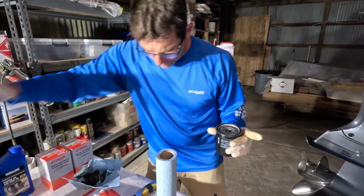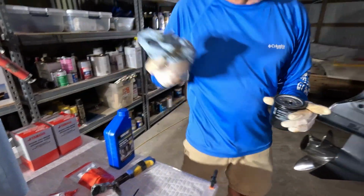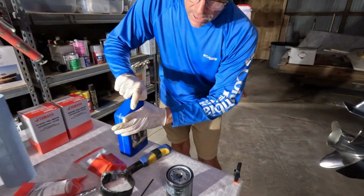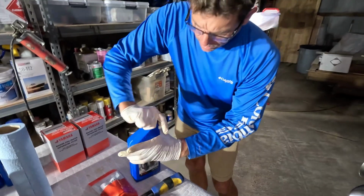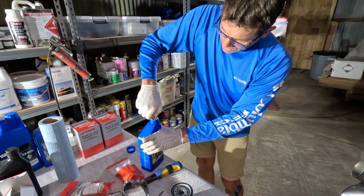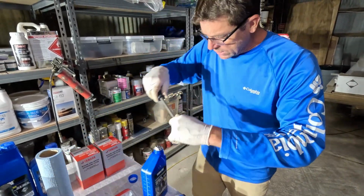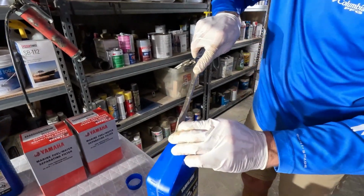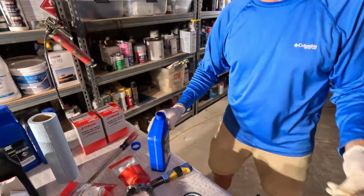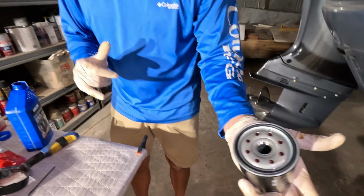So what we've got here, we've got a fresh filter getting ready to go on the motor. I'm going to get rid of that right there. Now, oil soaked rags are always something to be cautious of as well, folks, and sometimes you may see me throw them in a trash can while I'm working, but a lot of times after I'm done, immediately afterward, I will take it into an external trash bin. My hands are slippy there. Ha! I wonder why, right? Got motor oil.